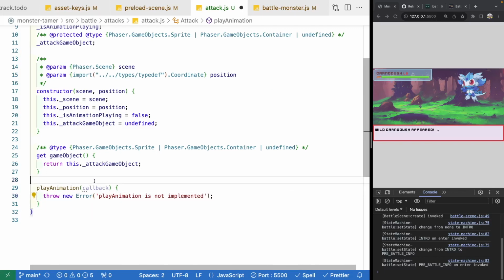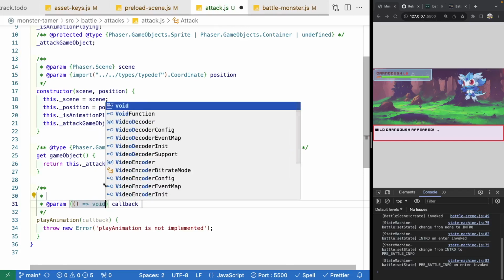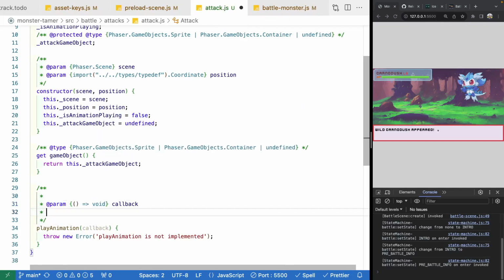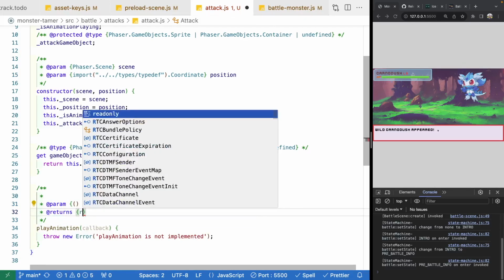And we'll add in our types real quick. For our callback, this will just be a function that returns nothing. And we expect our playAnimation to return nothing as well.